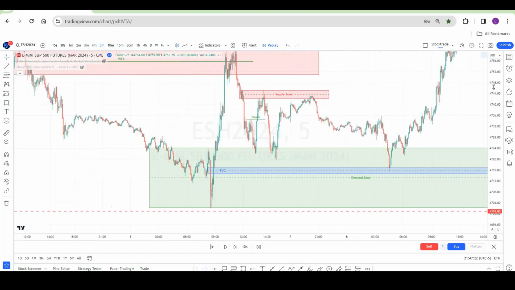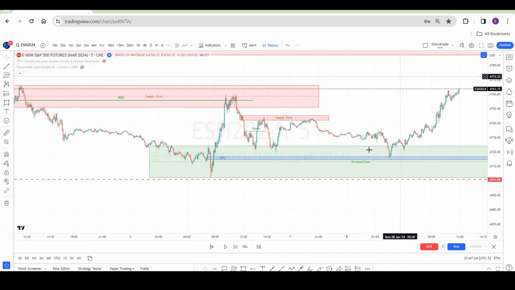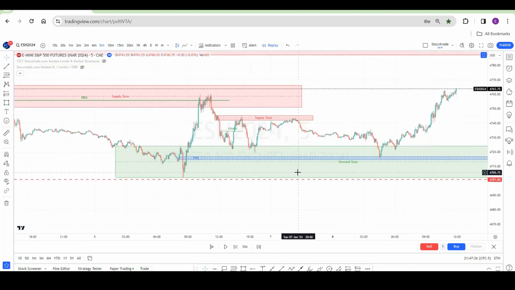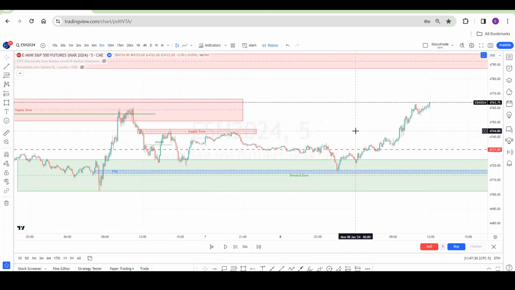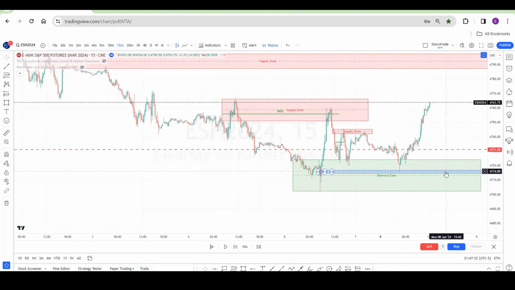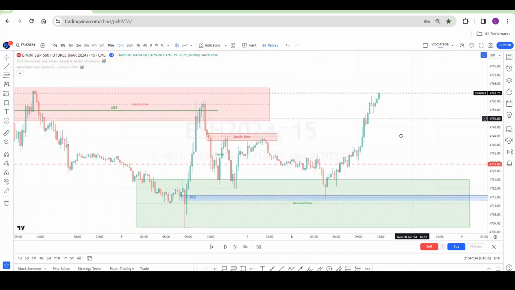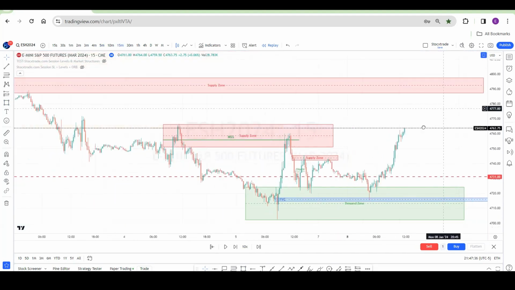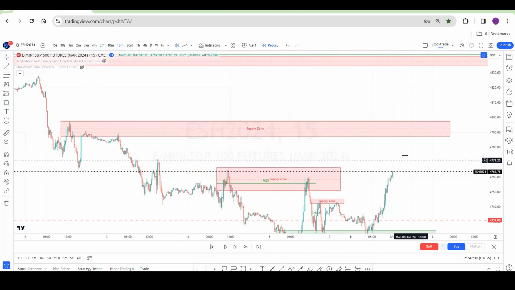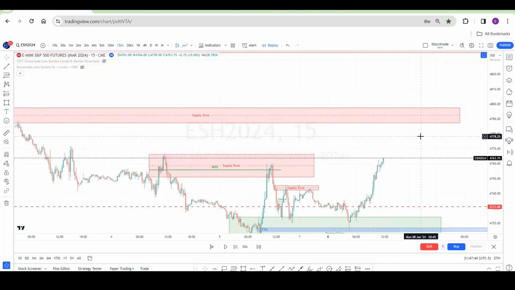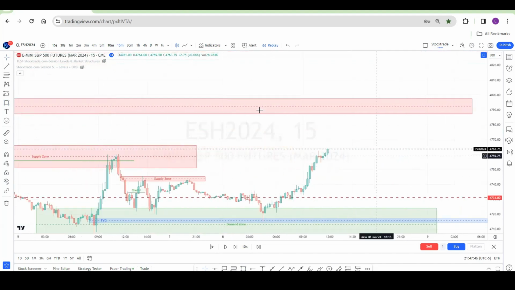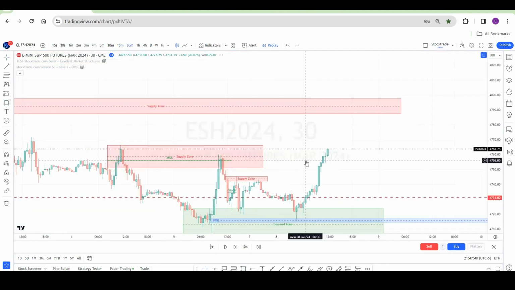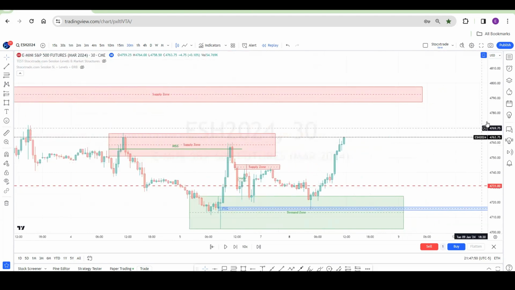If you want to squeeze your stop loss, you can squeeze. Once the market goes up, just trail your stop loss below the structure, but below the structure of 15 minutes, because you want to take the profit up to here. If you go below the structure of 1 minute, you will get out, and might just take 10, 5, 15 points. That's all. Yeah, and it happens a lot with me. Just go with the 30 minutes stop loss.